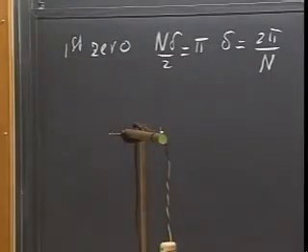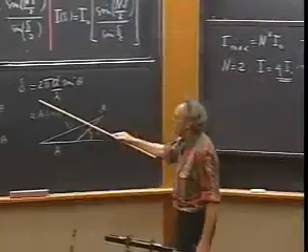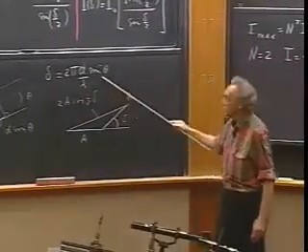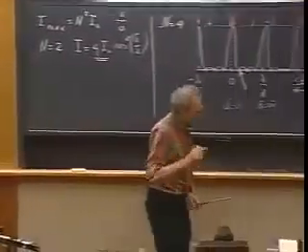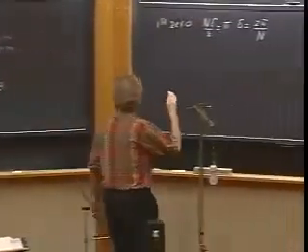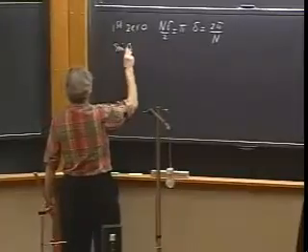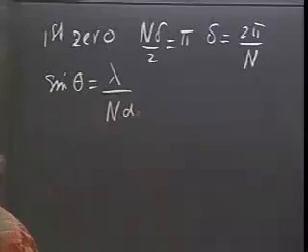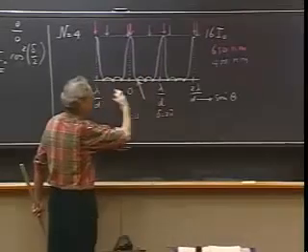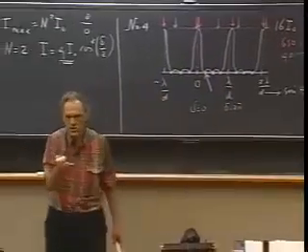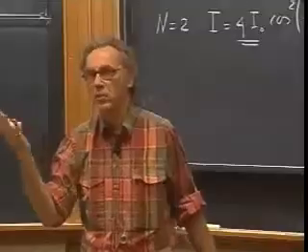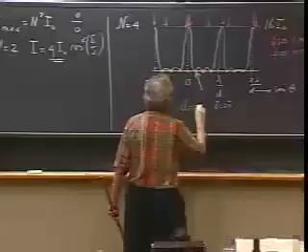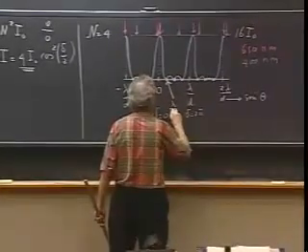So now I go to this equation, and I put in here for delta 2 pi divided by n. And what you see then is that sine theta becomes lambda divided by nd. In other words, this point here, in terms of sine theta, which of course is the same as the angle theta in radians because these angles are small. So this is an angular dimensional plot. So this here is lambda divided by nd.